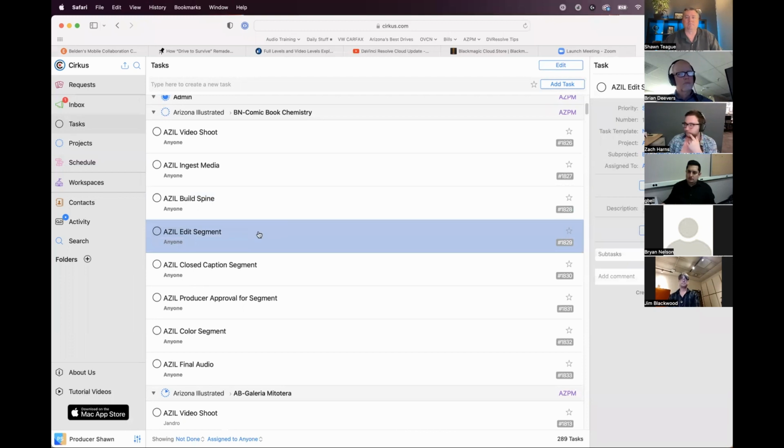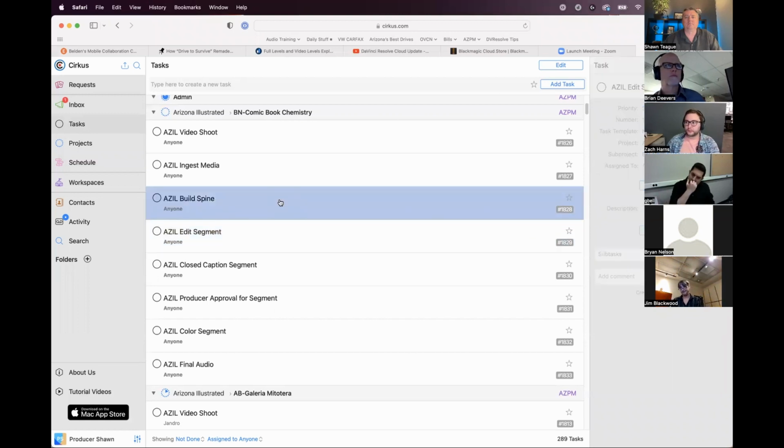The only thing I would say about that is that it's pretty automatic. Obviously we're building the spine, and I don't usually schedule an editor until a time that I know the spine's going to be done. It's just one of those things. I feel like it should be more automated. It's not necessarily something we need to go in and fill in, because it's just another thing we have to remember to do in the process, when it's just sort of a given.